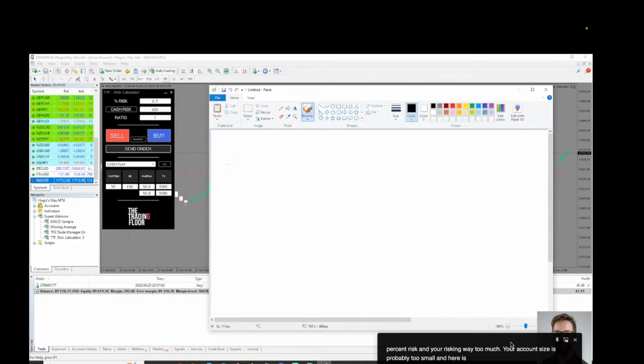And here is an example of calculating it, and this was recently I found. So this person had a $200 account and they were trying to risk 1%. 1% of 200 is $2. And they were trying to trade NAS, which is an indice, and it is not recommended trading NAS probably until at least $1,000 to $2,000. And this is the reasoning why.